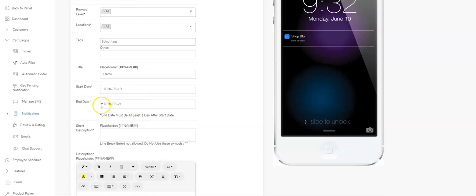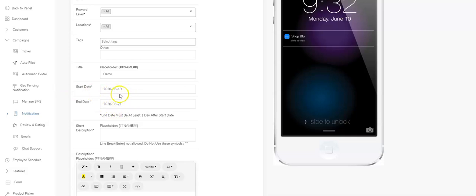And what this means basically is when you send the push notification out, and let's say I send it out on the 19th, today, right now, the push notification will obviously beep in the customers' phones, and then the notification will be in the notification screens section inside of your app until this date. So on the 22nd, that push notification will automatically drop out. Okay, so that's what this is for.